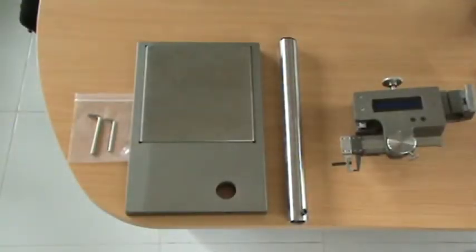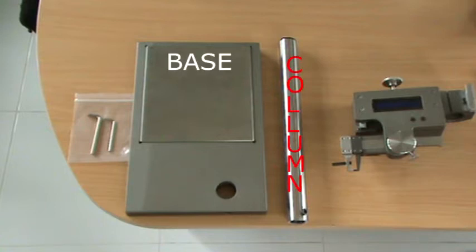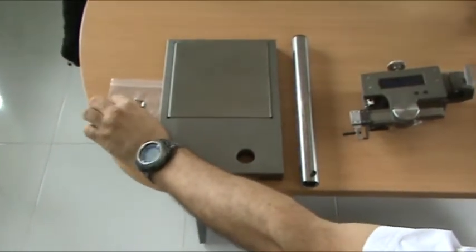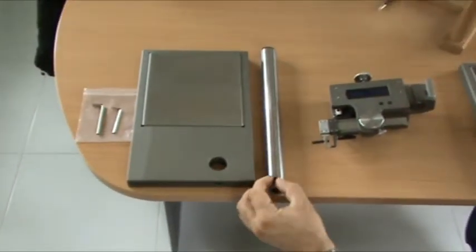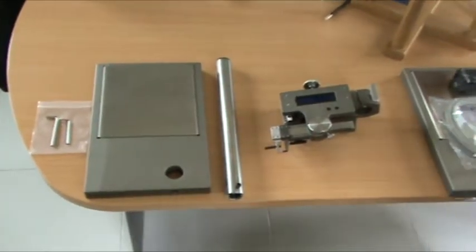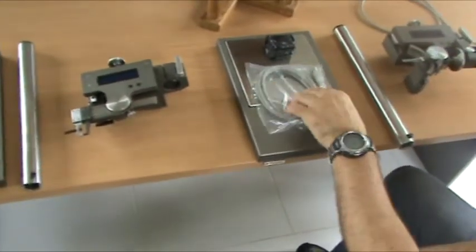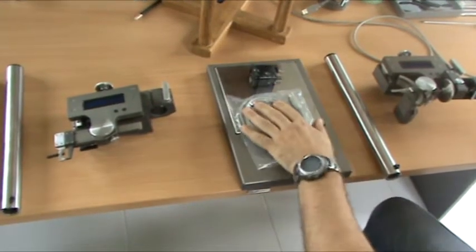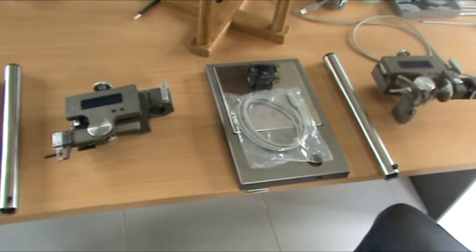So the instruments come to be assembled. They're delivered in mainly three parts: the base, the column, and the instrument mechanism. We also have a set of Allen keys. There's just two keys, one big one for this, and one small one to adjust the friction, which I'll show later. There's also a cable, which is a simple USB printer cable, and an adapter. So I'll show you how to put them together.